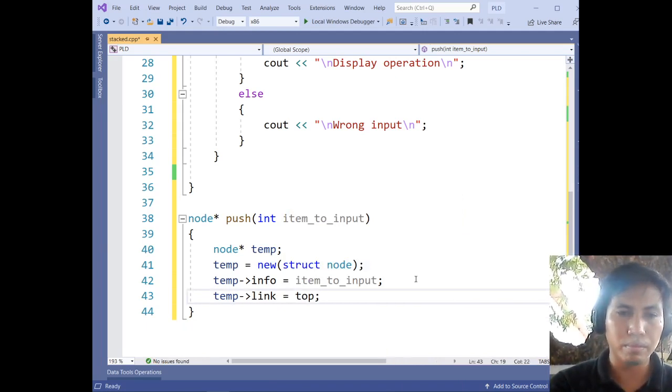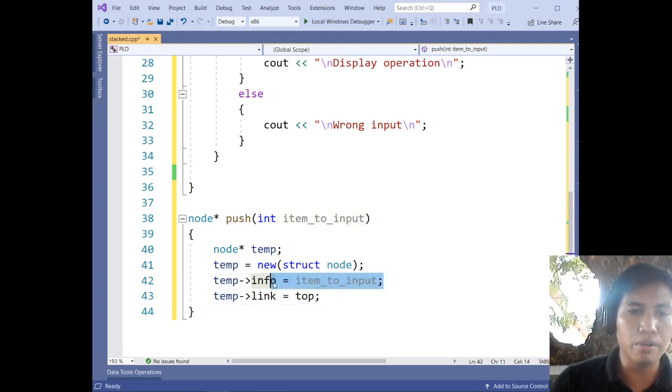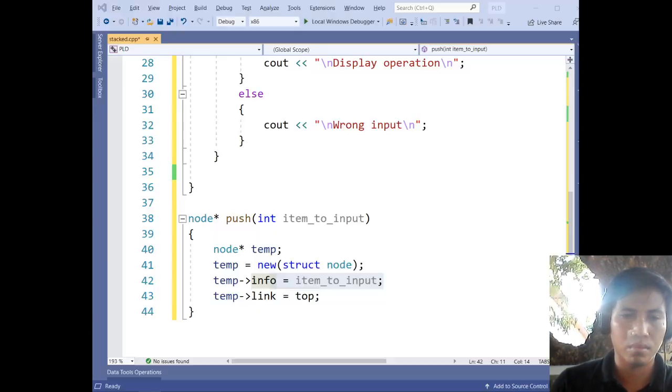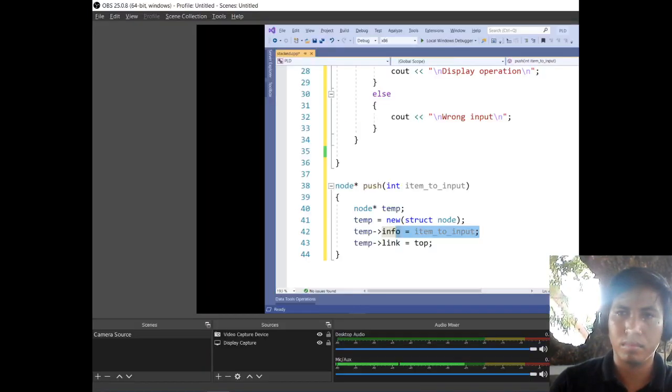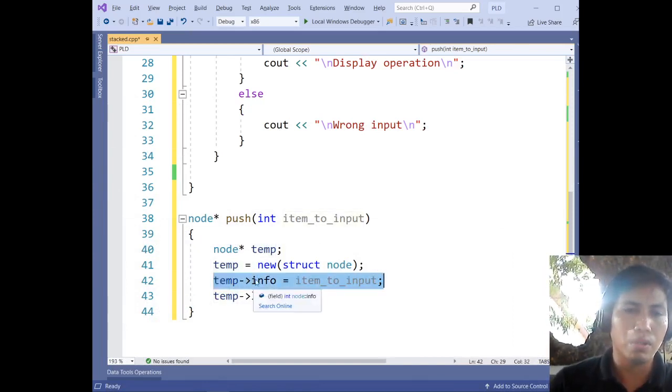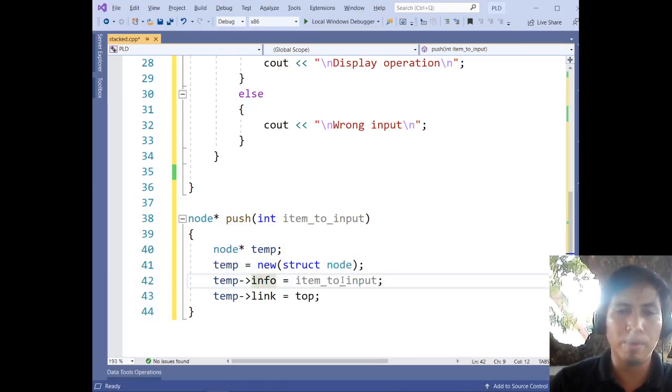What does it mean? So temp of info is equivalent to our item to be inputted, and temp of link is equal to the top.